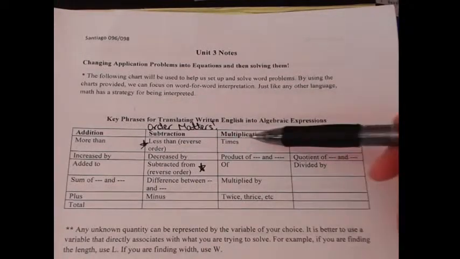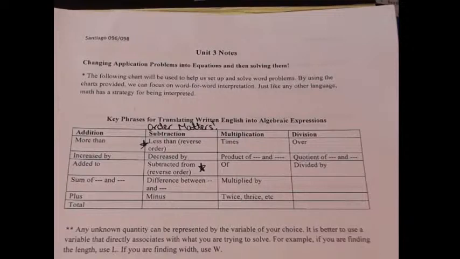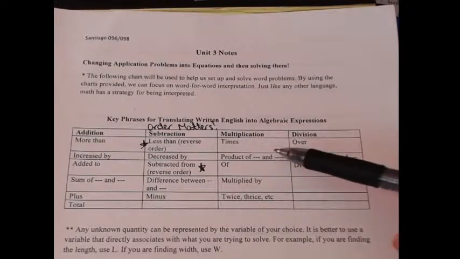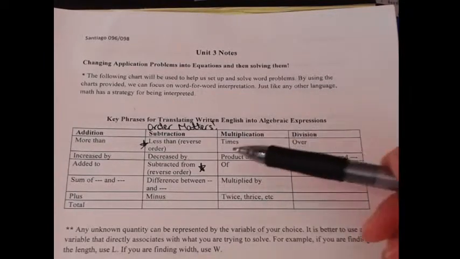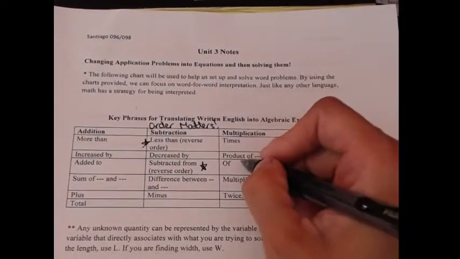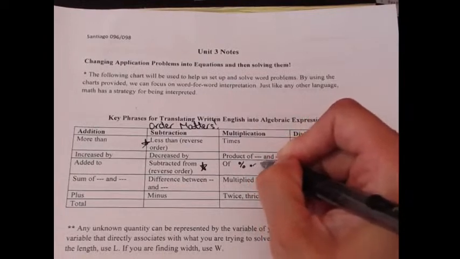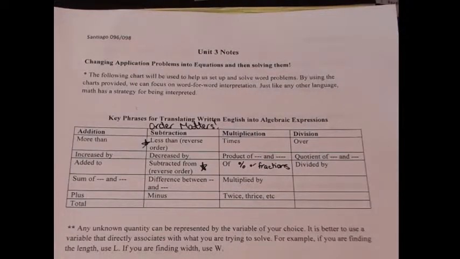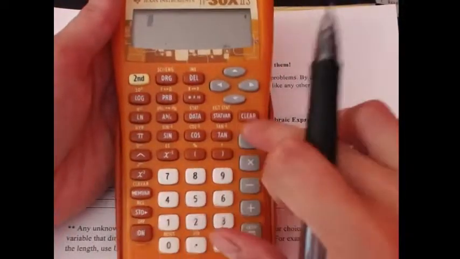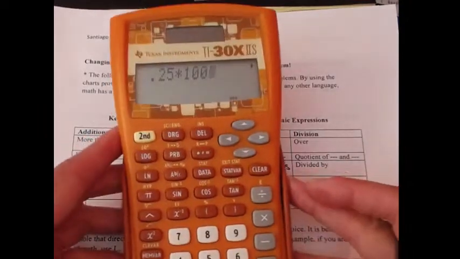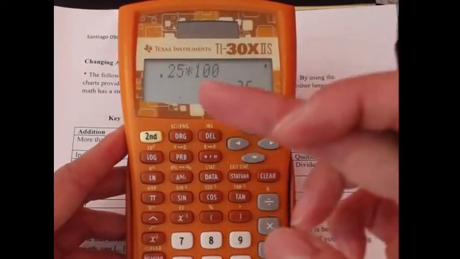Next, if we're looking at multiplication, you have clue words like times, or the phrase product of the first expression and the second expression, product, right? You're multiplying. The word of by itself implies multiplication. Usually you'll see of with percentages or with fractions, right? So think about if I said, what is 25% of 100? Well, if you heard the phrase 25% of 100, you're going to say, okay, 0.25 times 100. That of implies multiplication, 25% of 100, right?